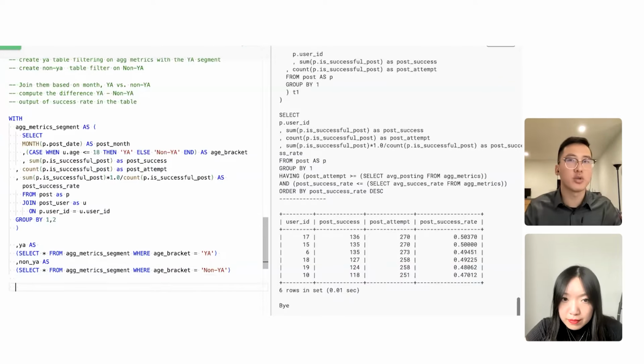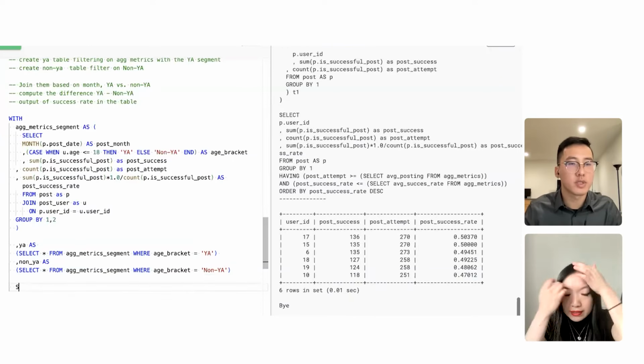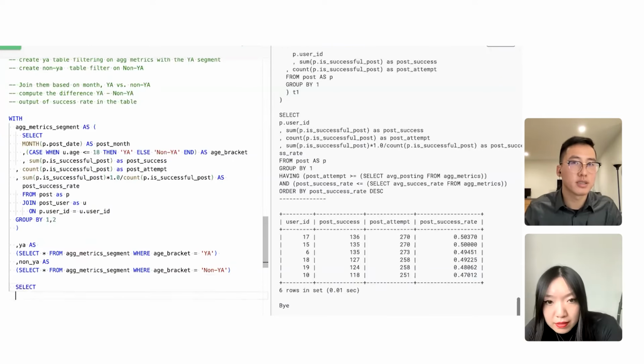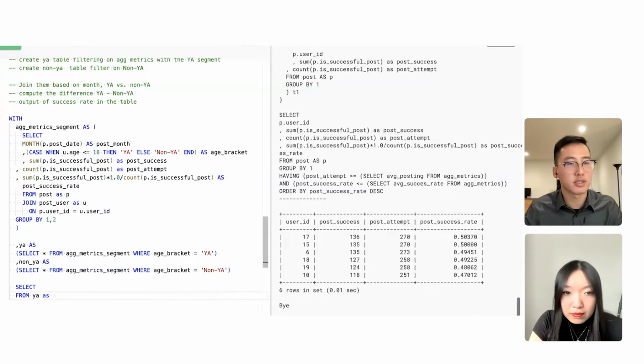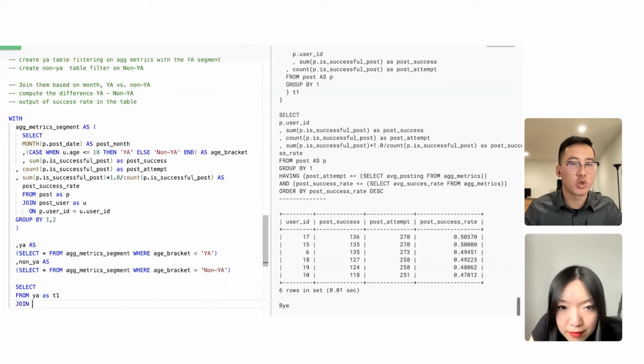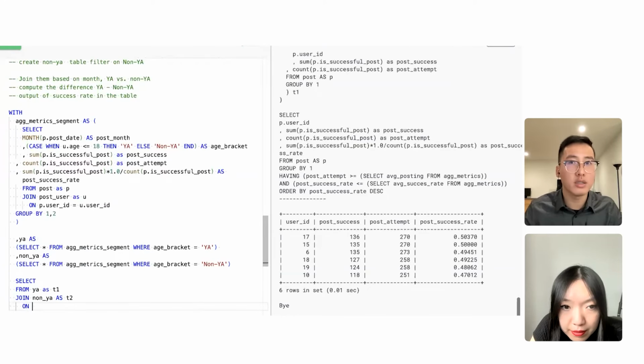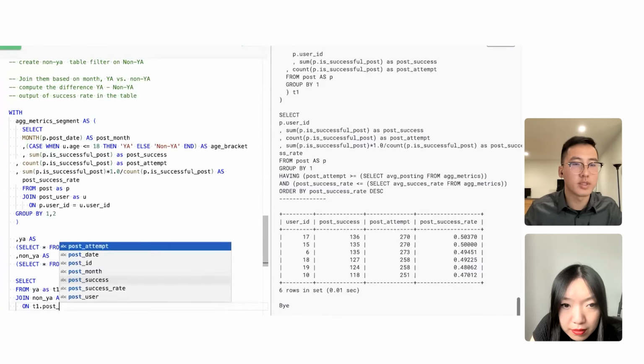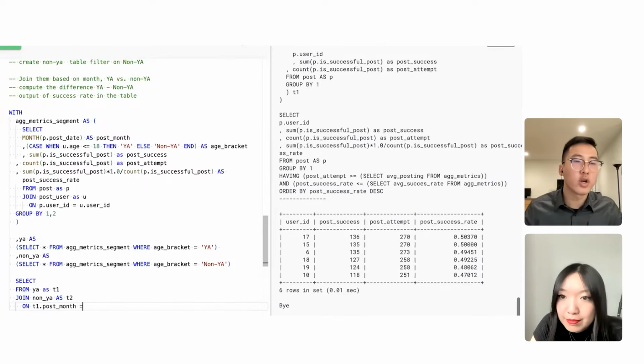Now we're going to combine the two to compare them, right? So we're going to do select, and then from, we'll just pull YA as the basis. So pull YA as, say, table 1, and then let's join the non-YA table, table 2, on T1 post month. So we are using an inner join here.